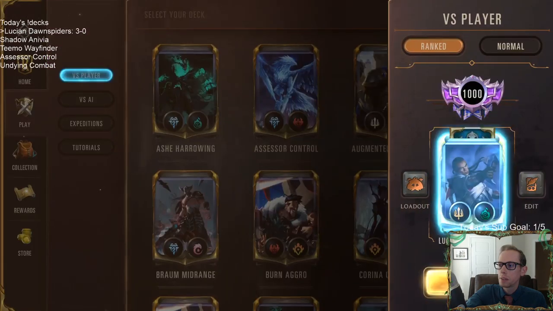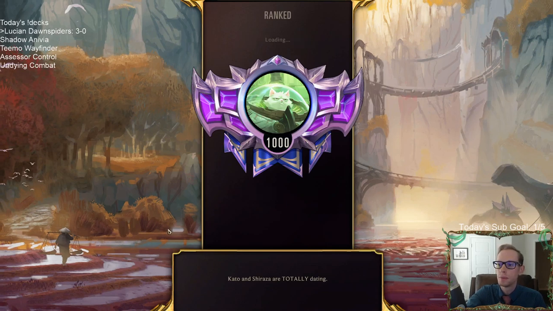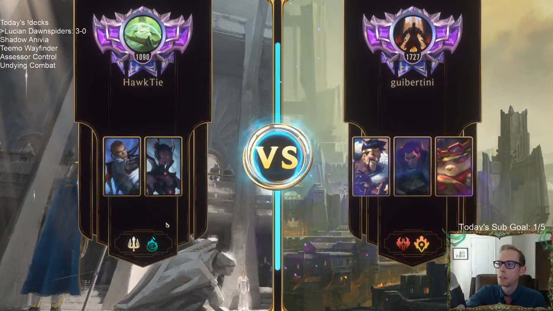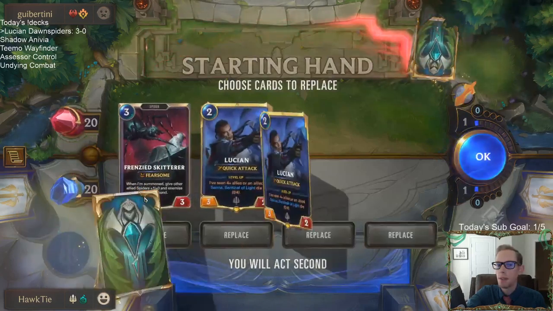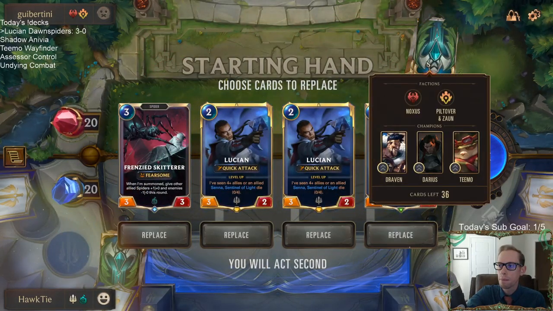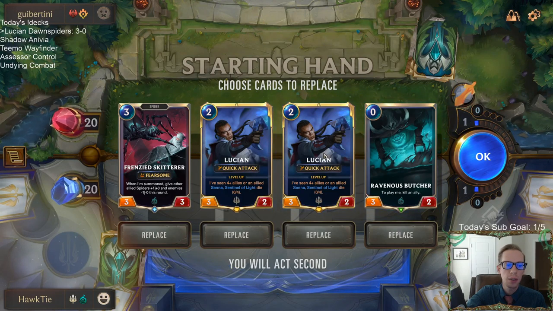All right, 3-0. So good start. Good start. That can have some pretty aggressive starts, but now we're facing another aggro deck. We haven't really faced another aggro deck that can pressure us. This is tough.